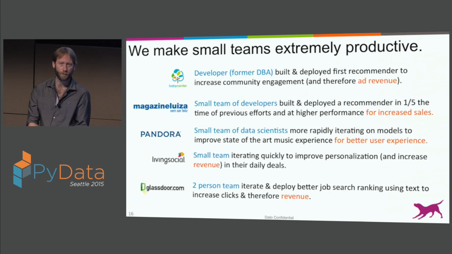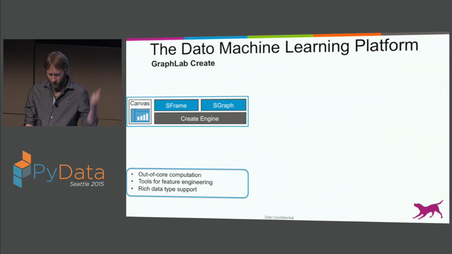And then finally, Glassdoor, they're basically running their job ranking engine on us. That's through a series of steps: taking all of the text descriptors of those job recs, creating classifiers to extract tags to describe those jobs, all the way through to feeding that into a real-time ranking engine. Ultimately, these are just a handful of examples of folks that are extremely productive. They took projects that otherwise would have been 3 months to 6 months and turned them into ones that are weeks instead.